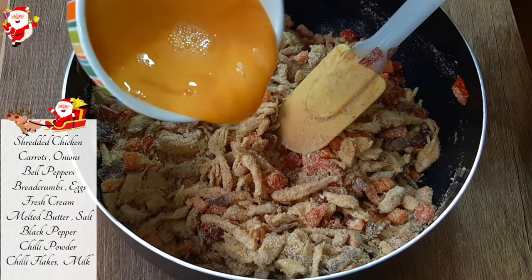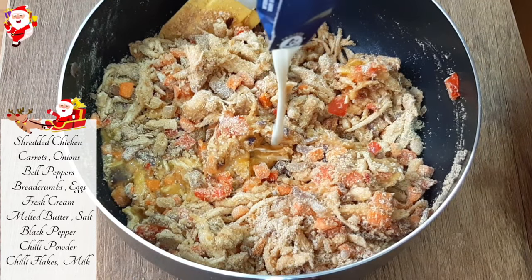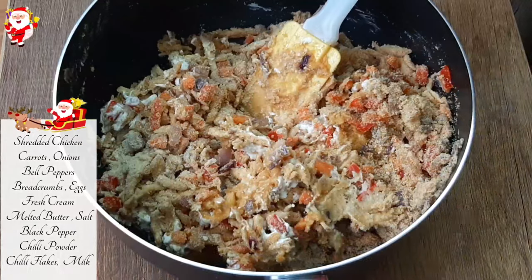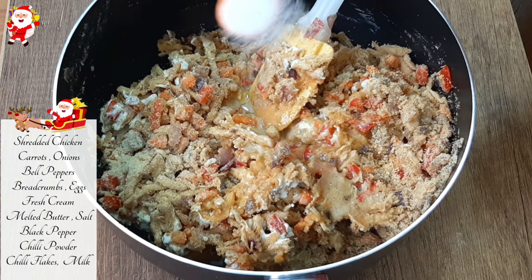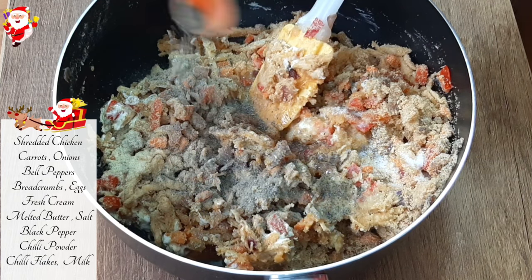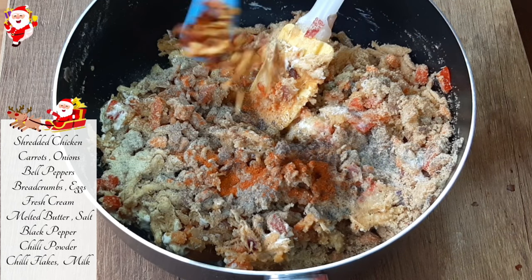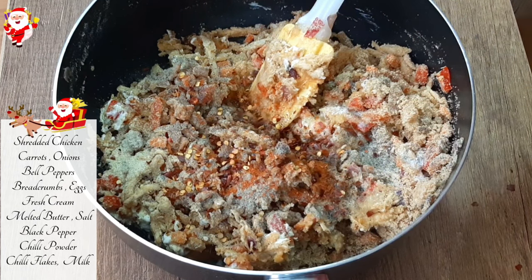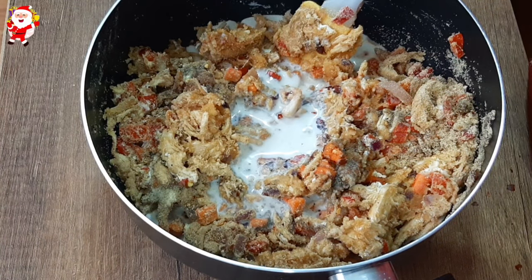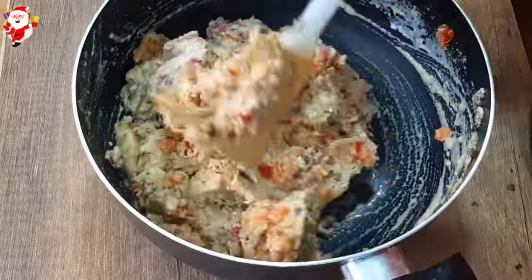Then I'm going to add the eggs. Then lots of fresh cream. Melted butter. A little salt. Black pepper powder. Red chili powder. And chili flakes. And in the last, milk. Here I am using 300 ml milk. You can add less or more if it's required, and mix all of them together.